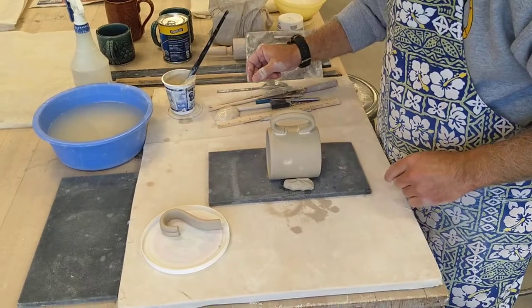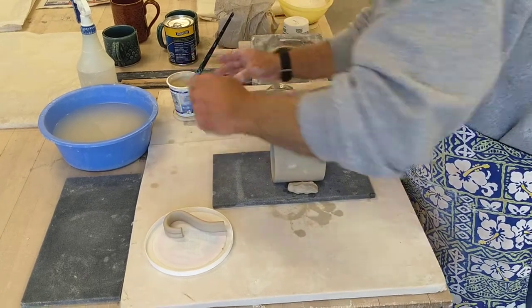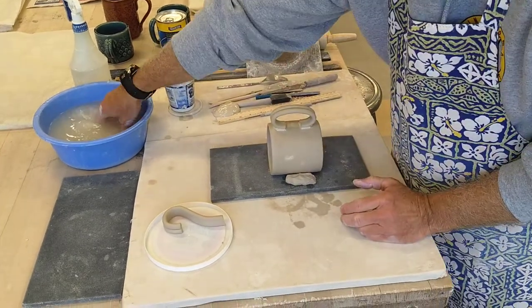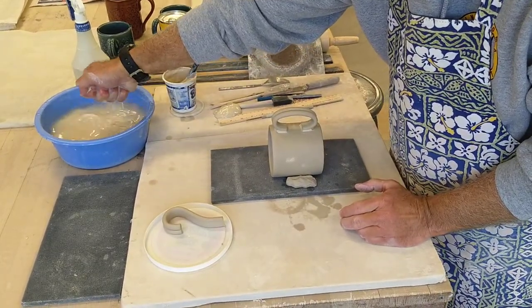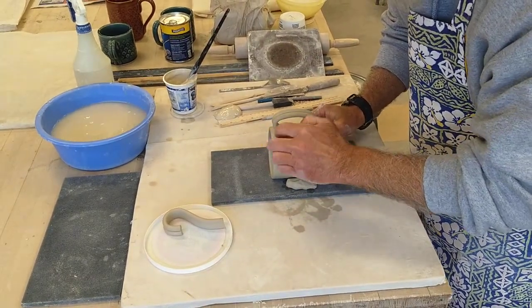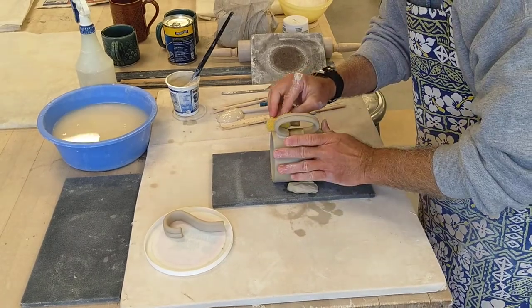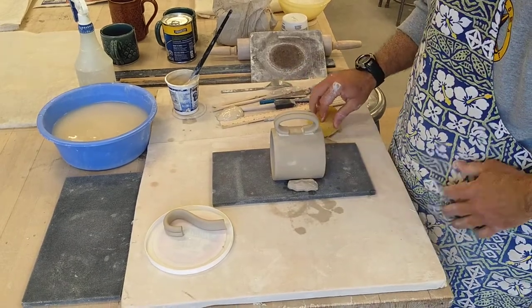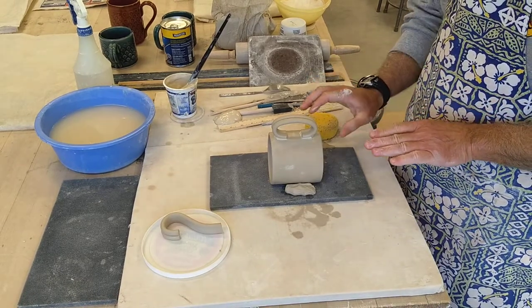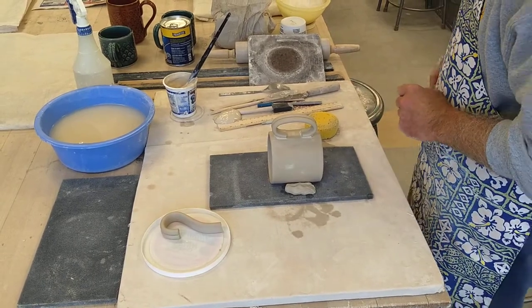Oh, epic fail, huh? Spilling my slip everywhere. And then I'll get my sponge. And I'll go back here and just try to clean this up a little bit. Just again, smoothing everything out, trying to make it look as clean and as nice as I can get it. Okay? So I'm gonna let this rest and hang out like this. Give it a chance to kind of firm up just a wee bit. And then I'm gonna go back and do some touch-up work, just sponging, cleaning, and finishing it off.